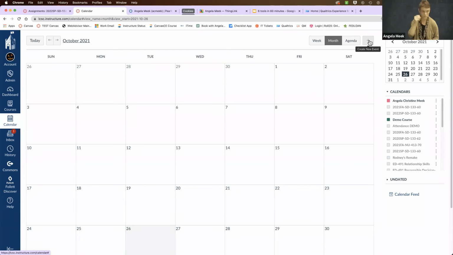Students will be able to come to the calendar. They'll be able to see all the appointment slots, and then to sign up, they literally just click on one and it sends you a notice that someone signed up. They get a notice that they've signed up. It just keeps it all internal. And they're very easy to set up.